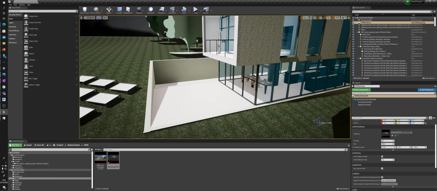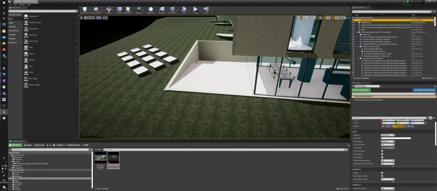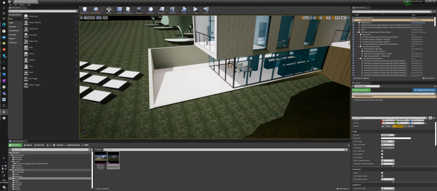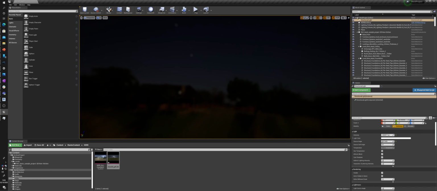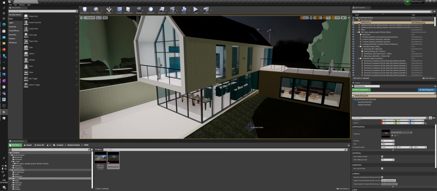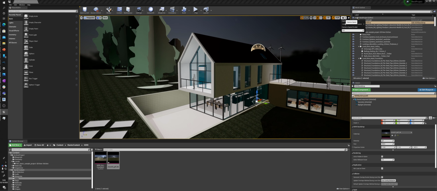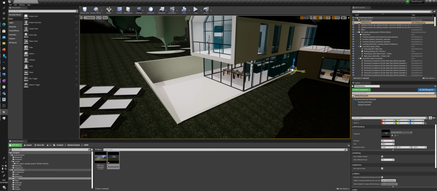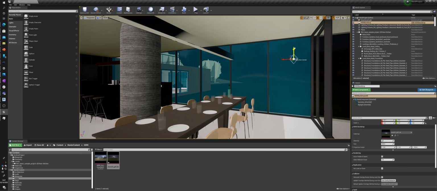Fantastic. Okay. So now what I can do is drop in a directional light. Let's drop in a directional light. Got the light in there. Fantastic. And I can play around with the intensity maybe. Bring that down, to get a dusk scene to reflect the HDRI. Maybe the HDRI is not the best. Who's to say? Change the scale, again, of what it really looks like. What it really looks like when we are in the building is what matters. Okay, it's not too bad, is it?